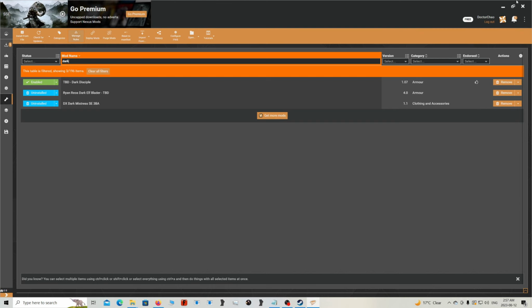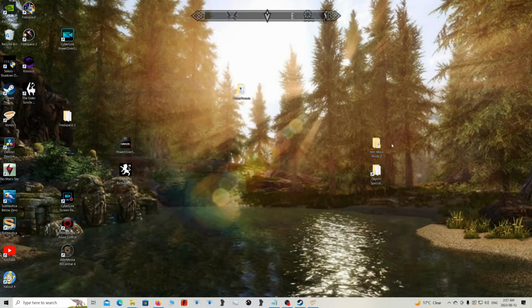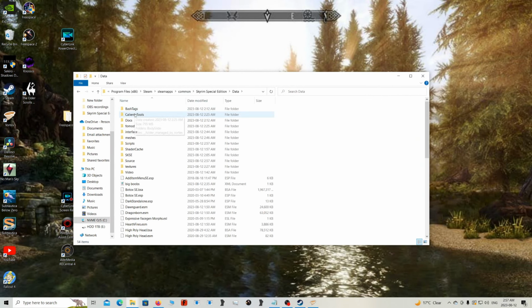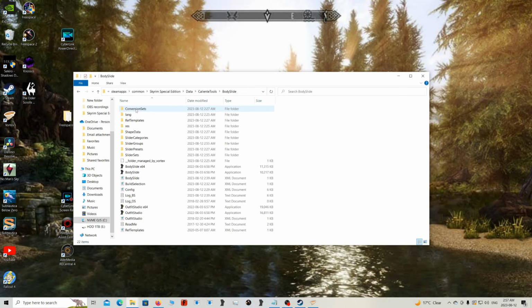So again, we're going to go into Skyrim Special Edition, pull that over here, Data, CalienteTools, BodySlide, and then BodySlide 64. Now, just like SKSE Loader, I recommend you make a shortcut for this too, so you don't have to go through a bunch of menus. So I have a shortcut down here, as you can see. This is a shortcut for BodySlide for Skyrim, and this one's for my Fallout.